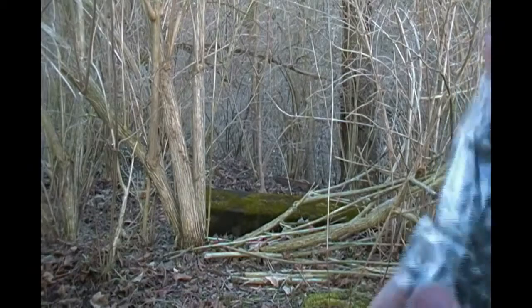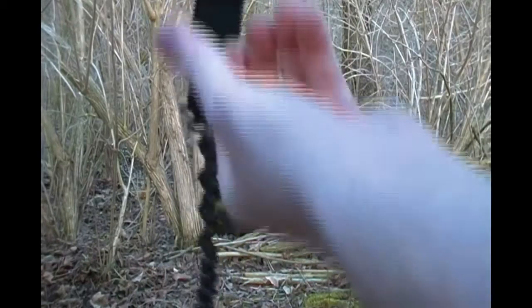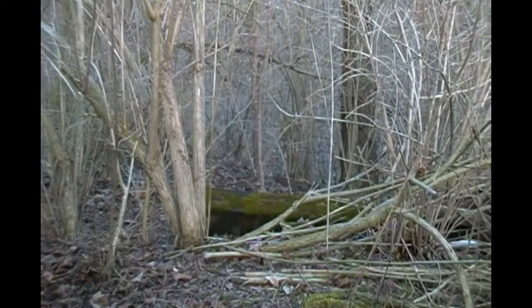Now it says to keep this chain lubed up so it doesn't rust on you. Here it is. This thing's about 35 inches long total. All right, let's give this thing a run.